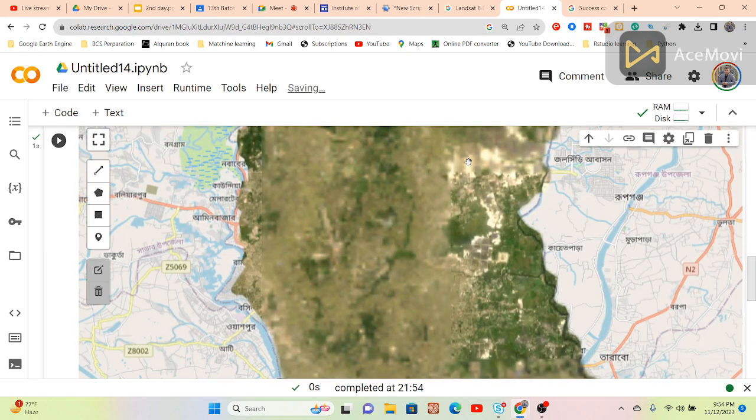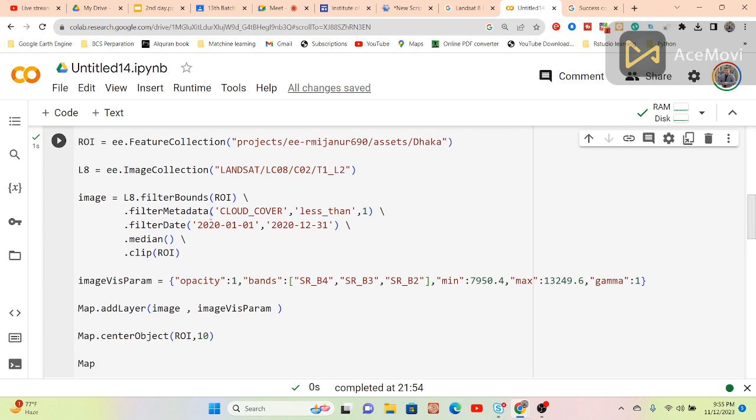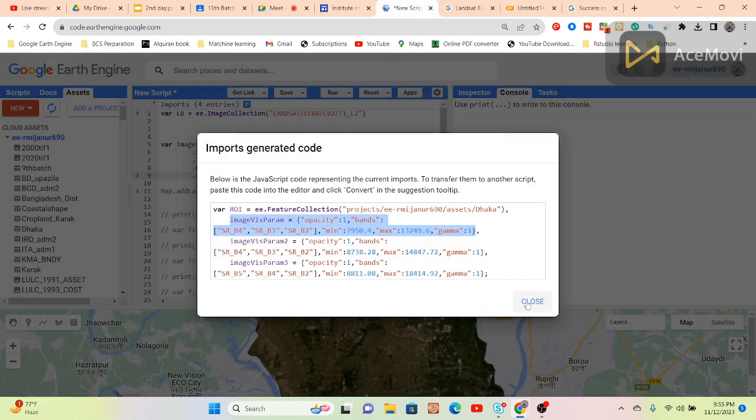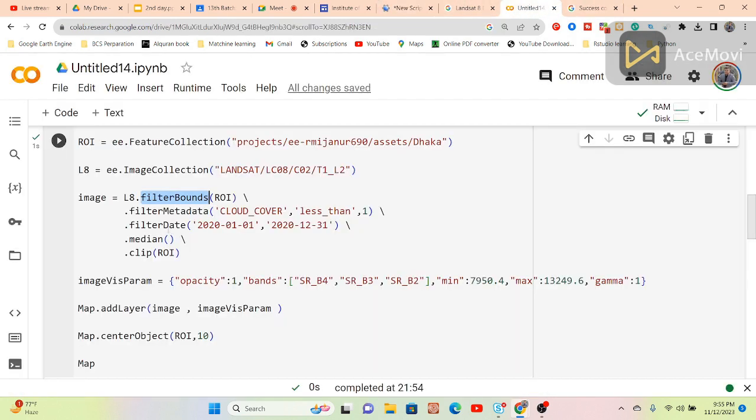So basically this is how we can easily work with the Google Earth Engine Python API. It's very difficult as a first time for someone who doesn't have any knowledge about Google Earth Engine. You can see when I write this type of function, it shows the same color or same font. But in this code editor, we can easily identify it's a function. We get a purple color. And if I make a mistake, it will not show as purple. But if I make any mistake in spelling or font in the other editor, it's very difficult to find out what the problem is in this code.